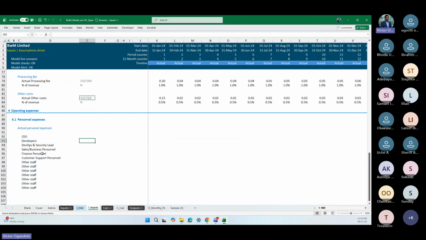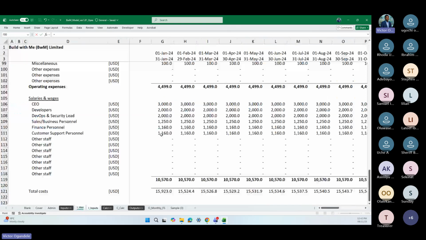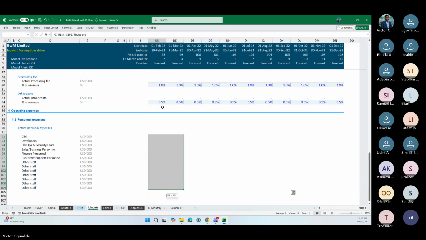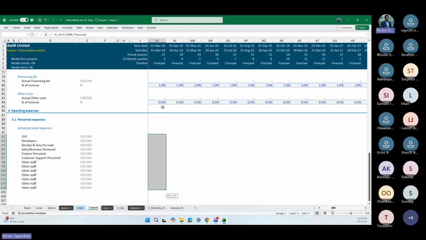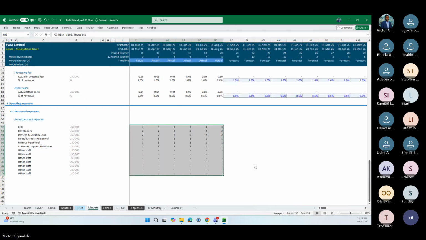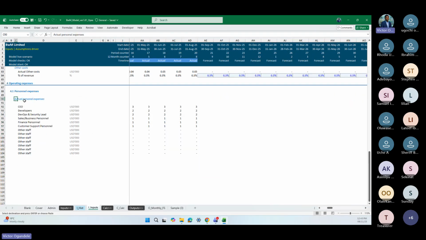So these are all in. Let me also use equal to. Let me call up the actual, the actual divided by 1,000. So we have this. Now I'll just try and see how we can maintain this. So these are the actual. Then what we are going to have below, let's call it personnel expenses growth.